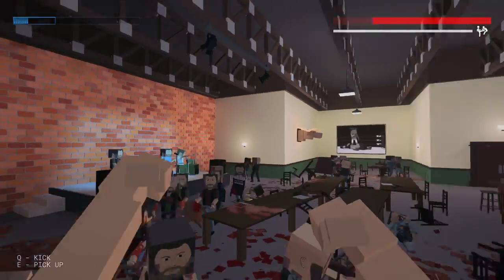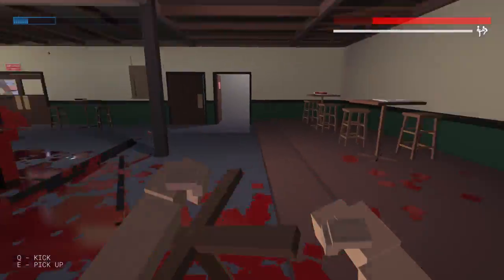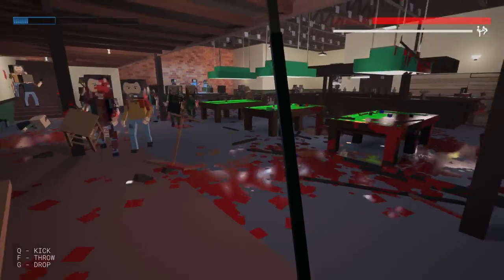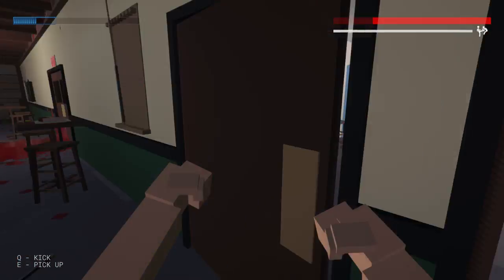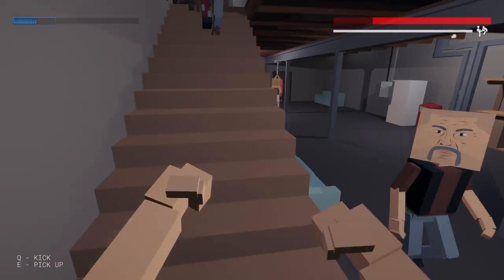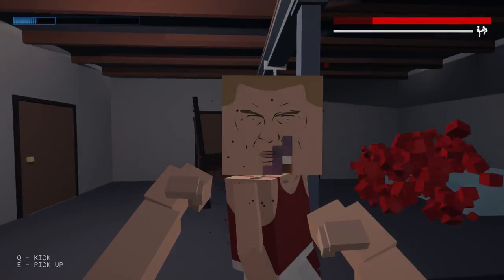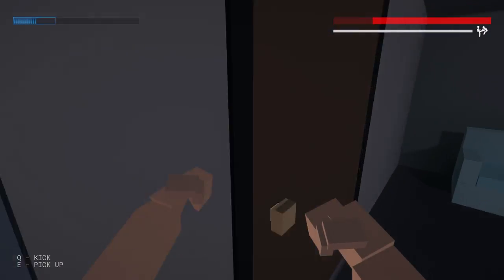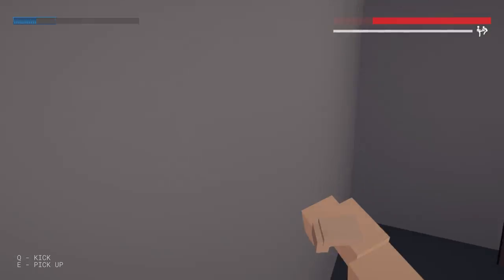Hey. Let's hit some... Oh, the pool cue. That's what one is. Oh, it's down here. Oh, they're all playing poker. There's a boxer. Let's go and beat the boxer up. Oi. I've got all the doors open, mate. You can go anywhere. Oh, no, I don't want to go in there. Uh-oh.